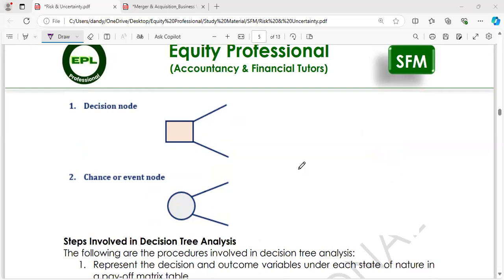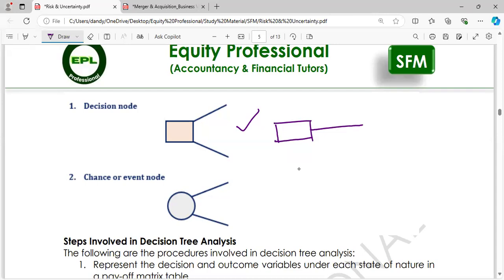One is the decision node. The diagram will start with the decision node and it will also end with the decision node. What do I mean? When you want to construct the tree diagram, your starting point is from the decision node. Okay, you draw your decision node. So the arrow, the direction of your decision node will depend on the alternative courses of action. If you have only one alternative course of action, then in that case, just draw only one directional line.